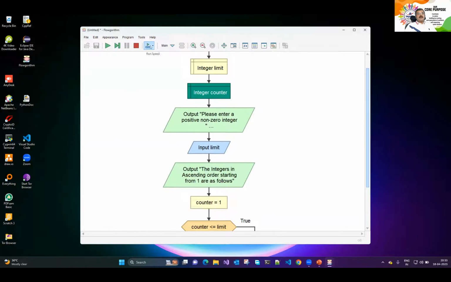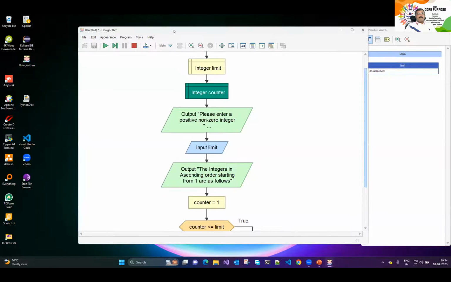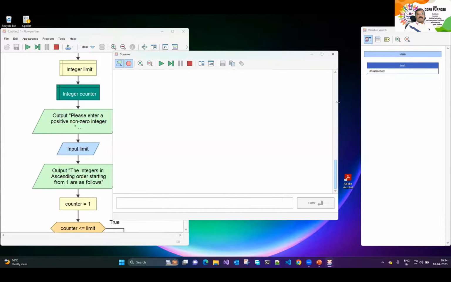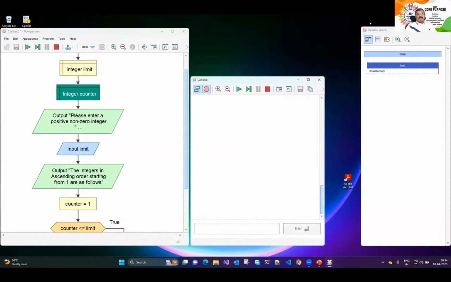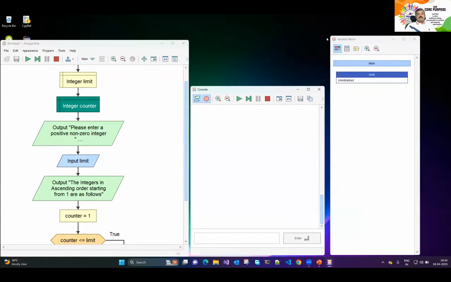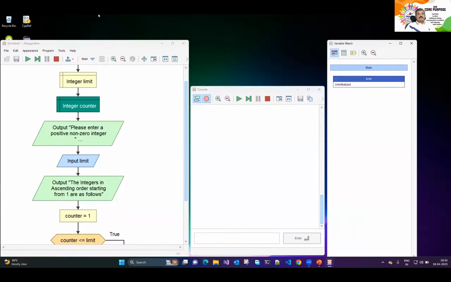Let's also see the variables. Watch this variables panel.